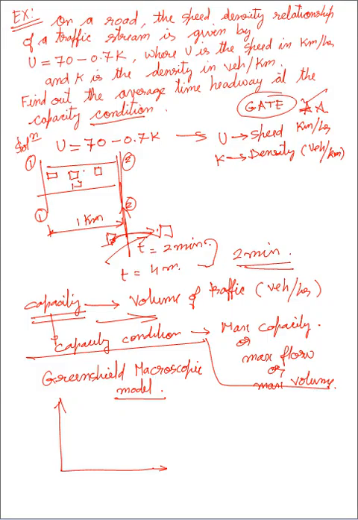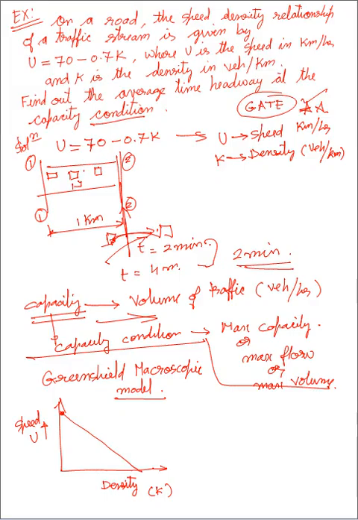Now this standard graph is speed u versus density. They have given us a relationship, but in the actual relationship we know, density is represented by k, speed is represented by u. So density is on the x-axis and speed is on the y-axis. The nature of the graph will be like this. Obviously it will be like this only. Why? As the density increases, your speed will decrease.